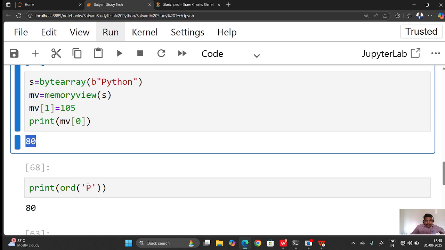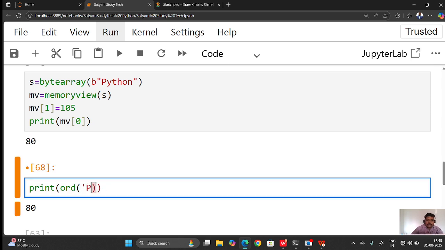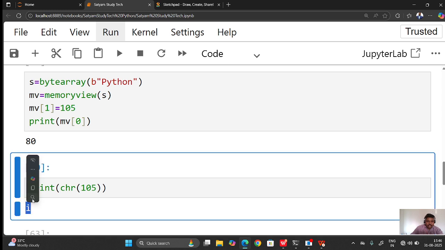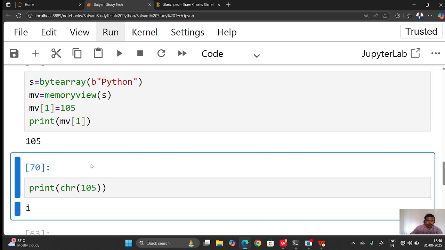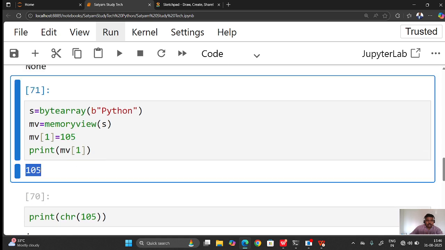For example, here I am taking 105, and if you want to print the character of 105, what is the character of 105? That is small i. That's why MV of 1 is 105, it can print that i value. For example, here you can print MV of 1, instead of small y you can take small i, that is 105.